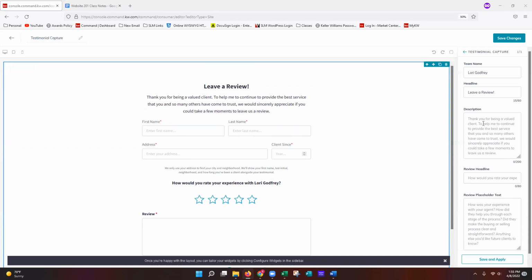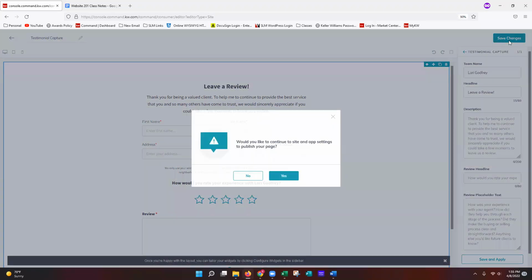Once you have confirmed that's showing up correctly, we're going to go ahead and click on Save Changes in the top right-hand corner. And before we click anything else, we are today going to be creating the pages, then making them live all at once. So when we're going through this, we're actually going to be clicking no. If you already clicked yes, don't panic. I'll walk you through how to get back. If you are just doing one page down the line, you can always click yes, but where we are doing several pages back to back, we're going to click no and then make them live together at the end of class. So I'm just going to go ahead and click no.